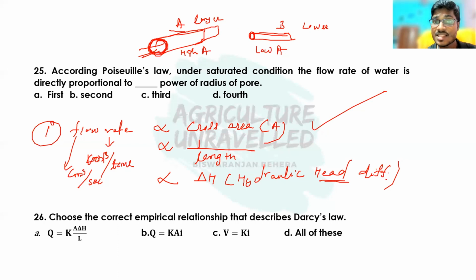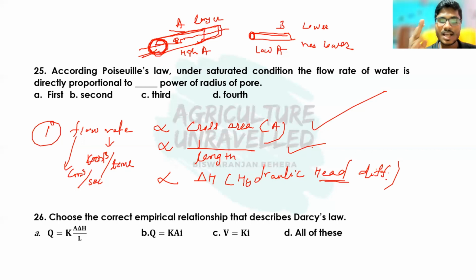Because A is a longer pipe, there is more internal resistance, because this pipe has some internal resistance. When the water moves through the pipe, it will face some internal resistance. So when water covers a longer path for a longer period of time, it will face higher resistance. But here the resistance will be lower in case of B. That is the reason why a shorter pipe has more flow rate as compared to the longer pipe. So flow rate is inversely proportional to the length. Then the second principle of Darcy's law is also correct with this practical example.